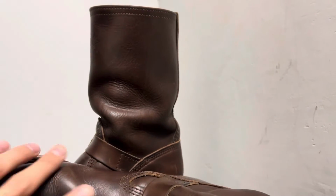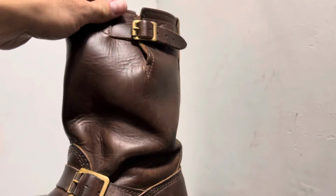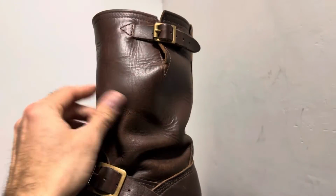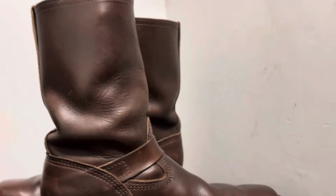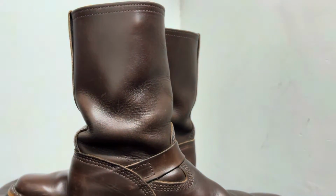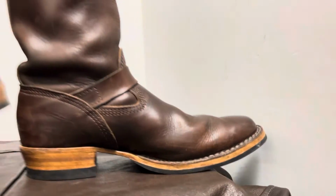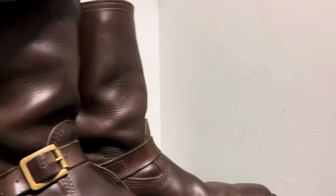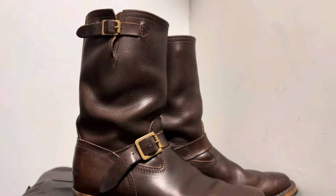The shafts, however, if you look at the shafts, it's a lot more coarse. They did not cut the best part of the hide for these shafts. You know, is that horrible? No. I mean, it's a Wesco. You know, you don't need to knock Wesco for being Wesco. I don't see that as like a defect. I just see it as they're a work boot company, right? They're not a style company. Sure, a lot of us want to wear them for style, but that is not their purpose.